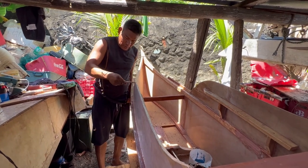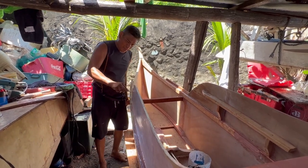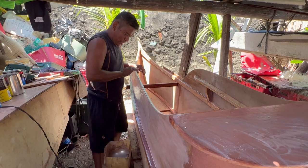I did auto body for 25 years, and my hands were always dirty. Always dirty. Paint, Bondo. This week, finish this. You'll finish it this week? Yeah. So that's very fast.